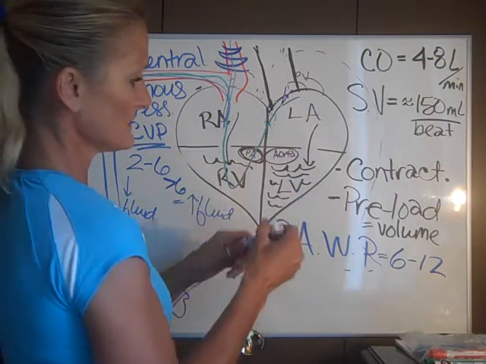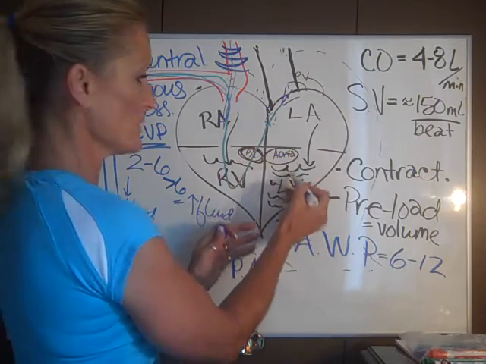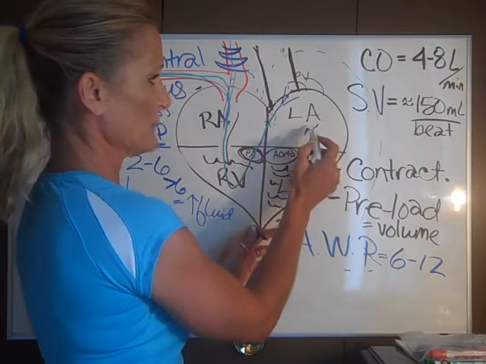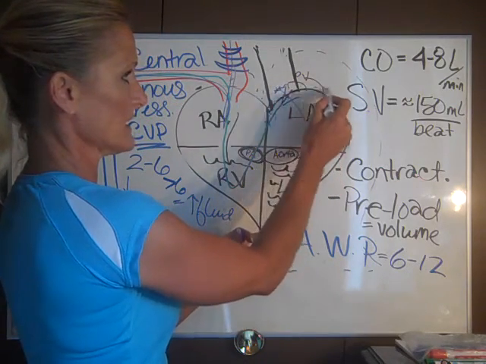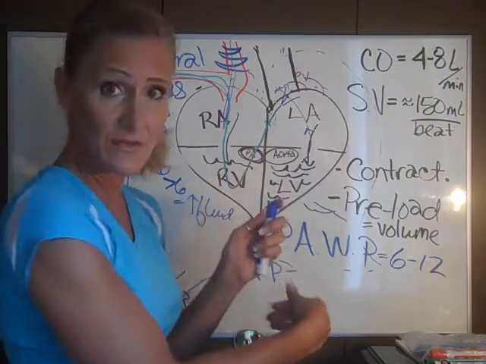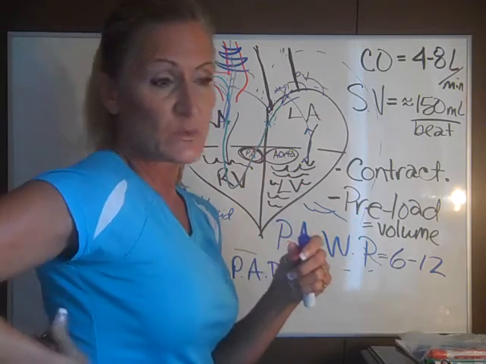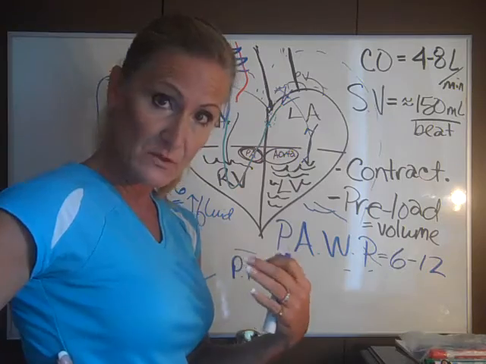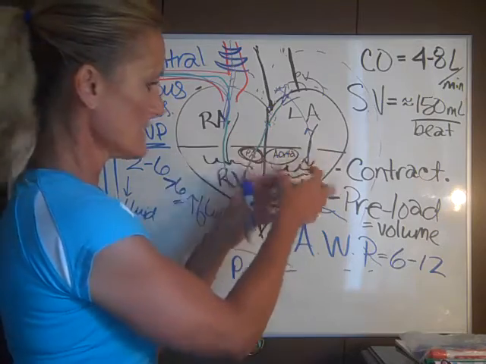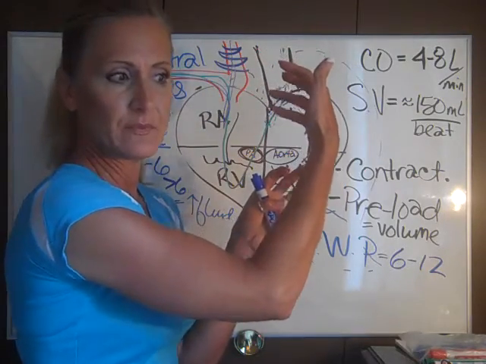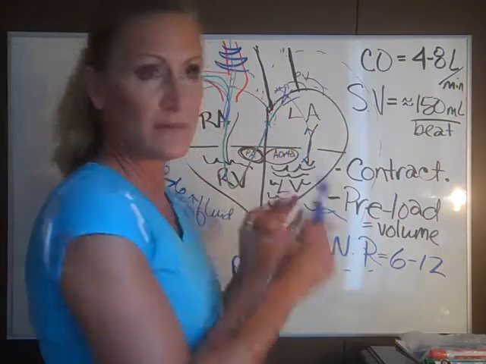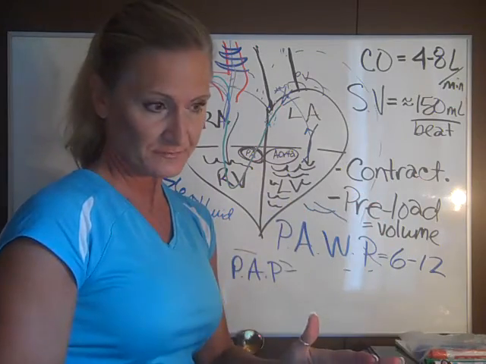And you can hear it because now the fluid that's in this left ventricle, which is supposed to be going out through the aorta, is getting jammed. It's getting stuck. So it's going to back up into the left atrium and then kind of hangs out over here in the lungs because there's a traffic jam. It can't get down there as much. Now you're going to start hearing fluid. So when you're listening to your patient's lungs and you're hearing fluid, one reason could be that your patient has heart failure and this heart isn't beating or getting the blood out like it should be. So that's your pulmonary artery wedge pressure.